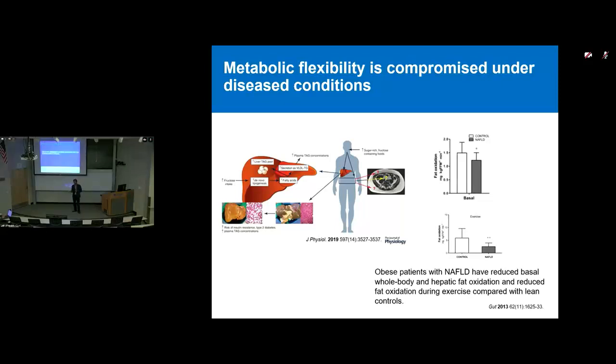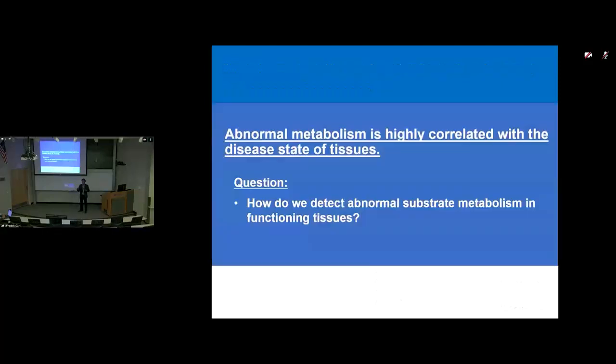The main question is, how do we actually detect that? What kind of tools are out there? Of course, like I mentioned earlier, when it's getting really, really bad, it's not that hard to detect. But if we can look at that earlier, it would be very beneficial in terms of the diagnosis, treatment, and management of the disease.